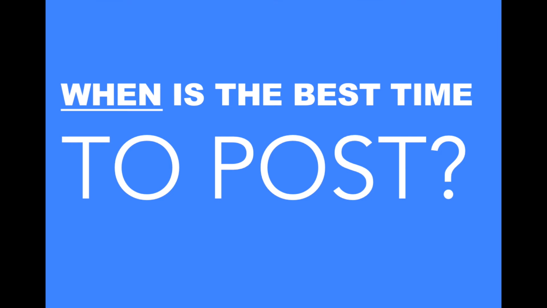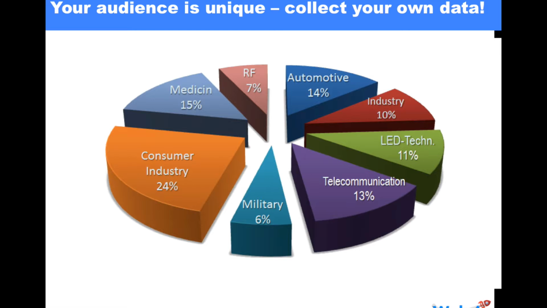So next up, we've got when is the best time to post. Now, I see this one on blogs all the time. I just saw a good article from Buffer, and they collected over 10 million tweets, and that's great. But the problem is that your audience is unique. Your followers on Twitter, on Google+, and on Facebook are all different. You can't just assume that because somebody posted on their blog from their data, it's going to be the same for yours. You need to check your own data.